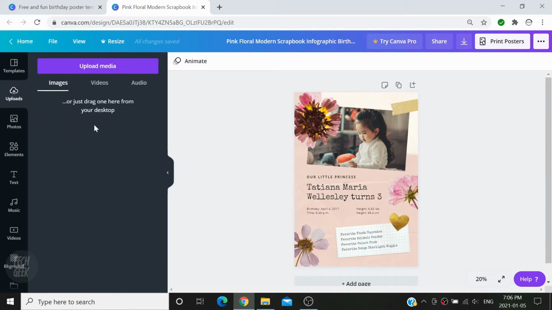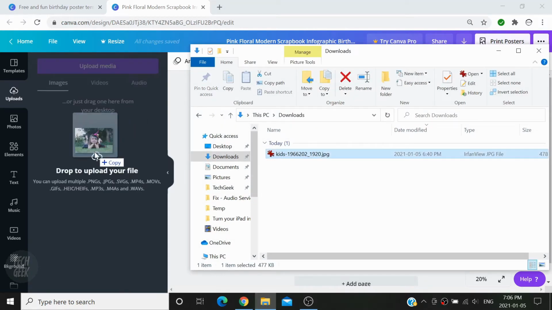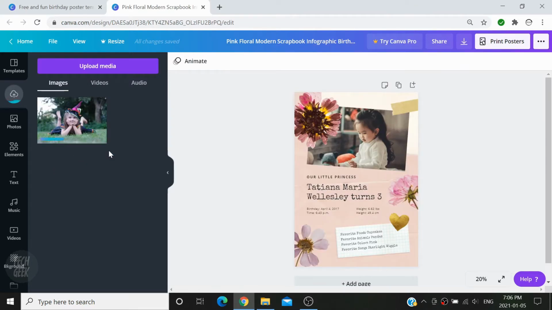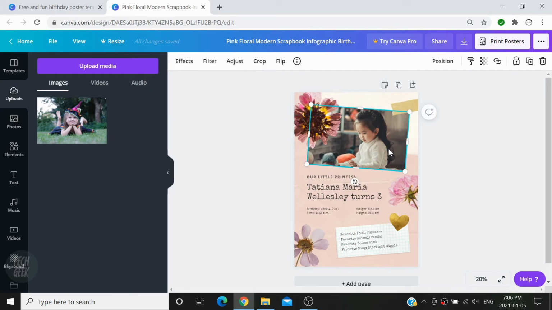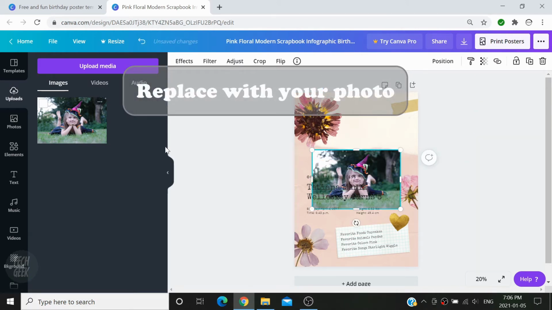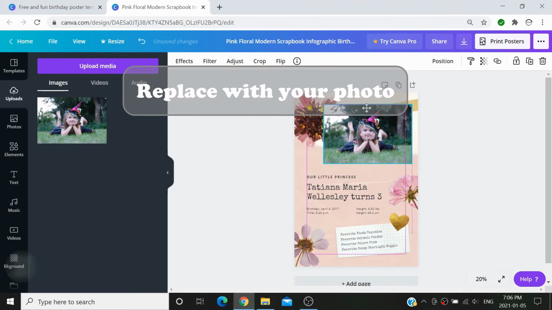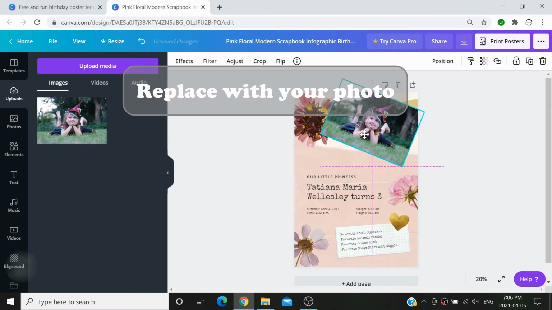Upload your own photo and replace the template's photo. Move your photo to the position you want.